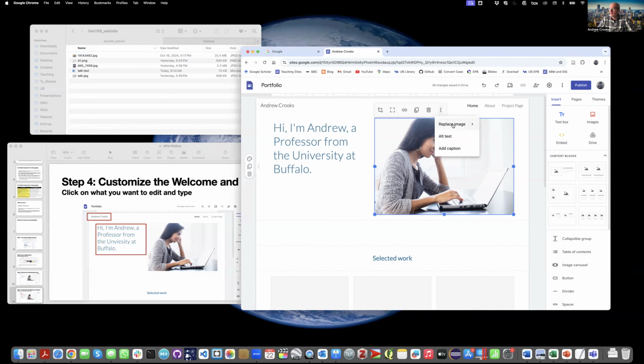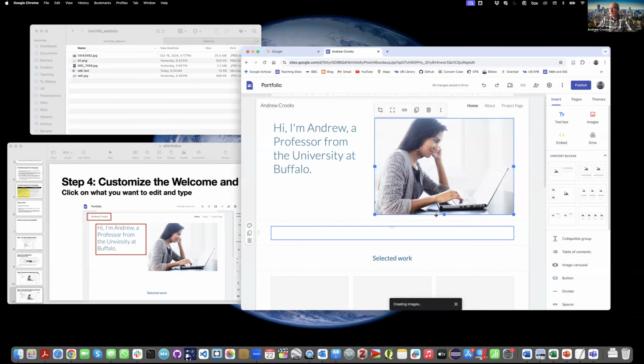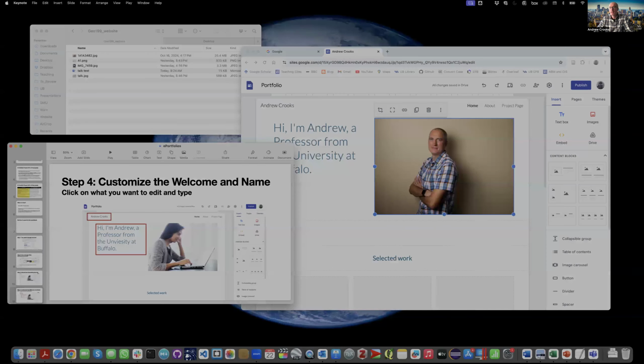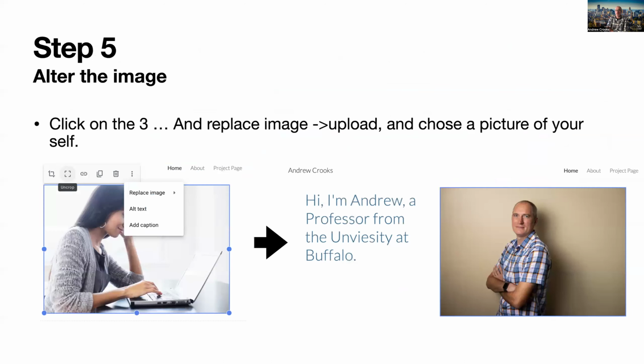I'm going to go here, replace image, upload. I'm going to replace it with the image I want to use, which is this one here. Press open. If you're using a Mac, it's going to be different. This is the image of me, so I can have a more customizable website. So now, at least the ePortfolio looks a bit like me, right? And so it's gone from that to something like this, right? So you use the three little dots to replace the image and upload the image of yourself. Again, it's about marketing and showing who you are.